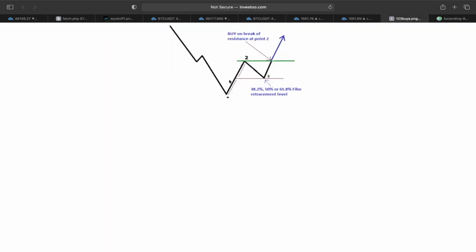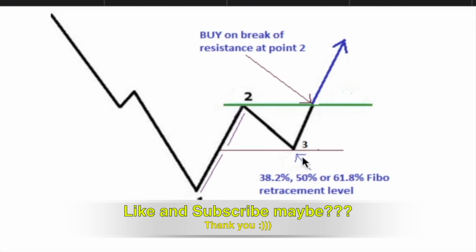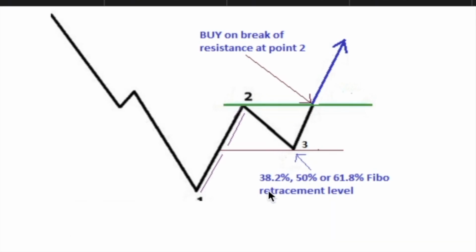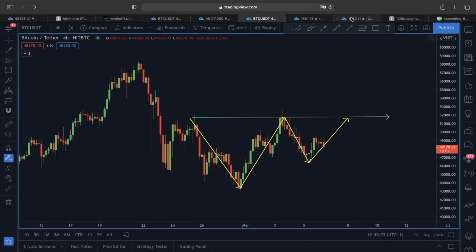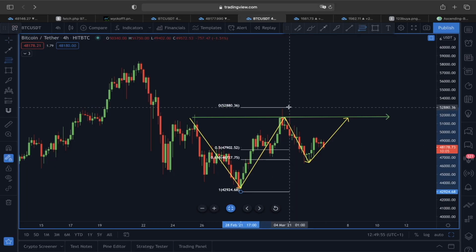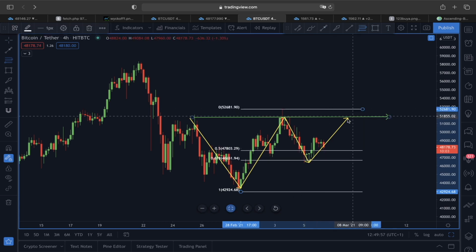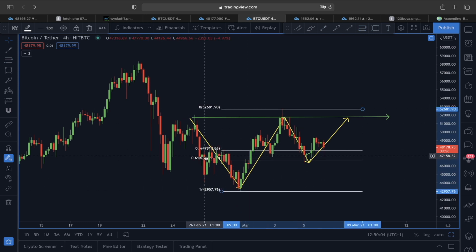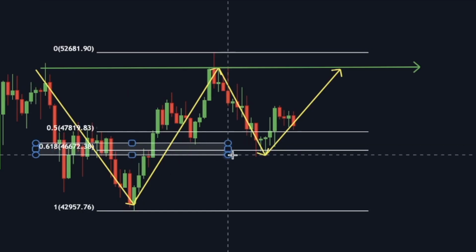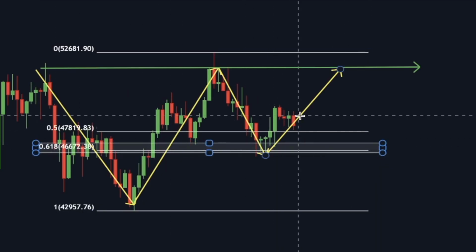If you are aware of this 1, 2, 3 reversal breakout, the pullback from point 2 till point 3 is going to be around the 0.5 Fibonacci retracement level, or the 0.618, or even the 0.382 Fibonacci retracement level. You can see we take the Fib retracement from this swing low till this swing high and look at the price retracement level. This price retracement came exactly at 0.618. You can see 0.618 held the price very strongly here, and now we are seeing some sort of a bounce.